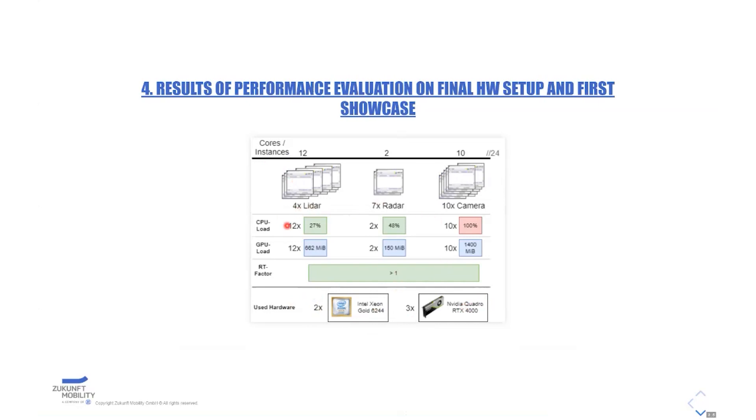As you can see, LiDAR and radar are split up — for example, the LiDAR is split across 12 cores, so no single LiDAR instance can run on one core. Each camera is split onto one core, and the camera is now more the bottleneck. This can be improved by, for example, connecting the graphics card output of the simulation PC directly to the HIL, or using direct memory access between the simulation PC and HIL.